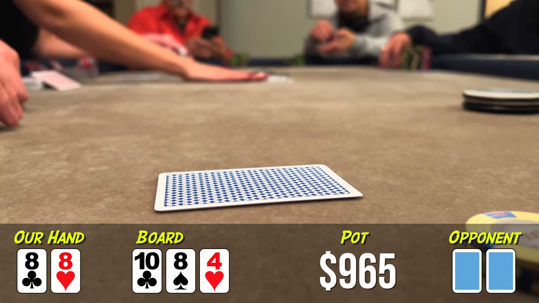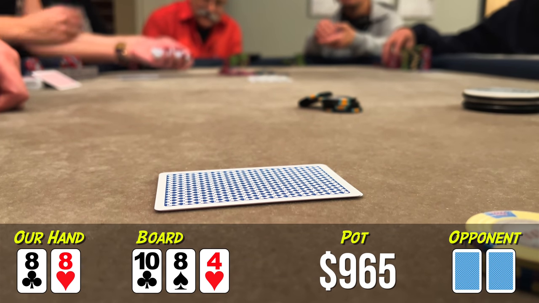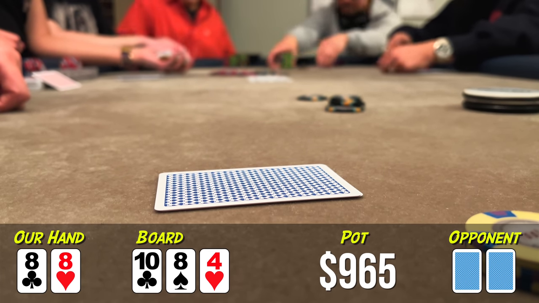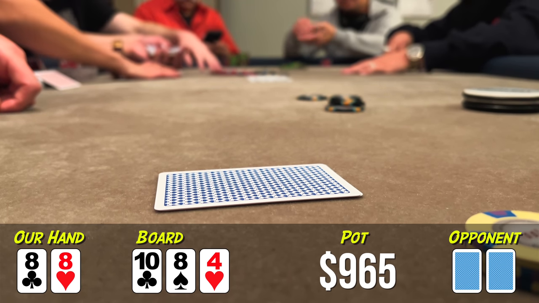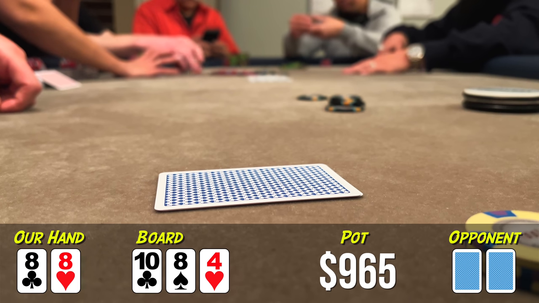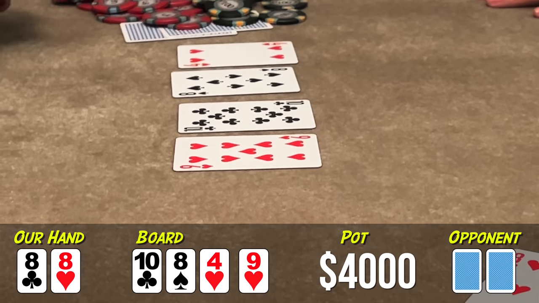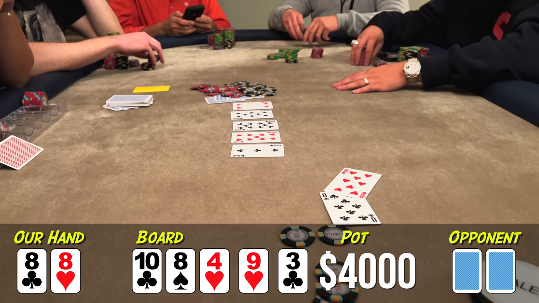10-8-4, giving me a fairly disguised set. I continue with a $500 bet, before the straddler raises to 1,000, leaving himself around 600 behind. Player behind him folds, and now it's back on me. I'm not sure what to make of this minimum raise. All I know is I've got three of a kind, so I announce all in, and he quickly makes the call. We're off to a run out with around $4,000 in the middle, and it comes 9-3. My opponent mucks his cards, and just like that, we take down the first pot of the night.